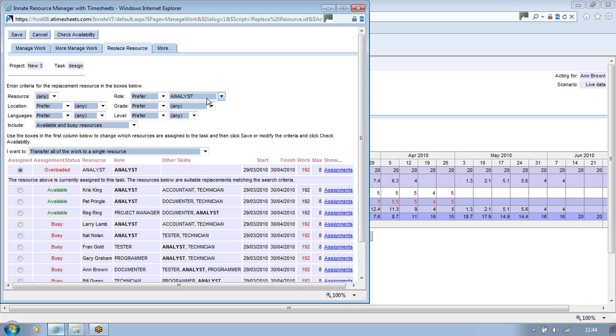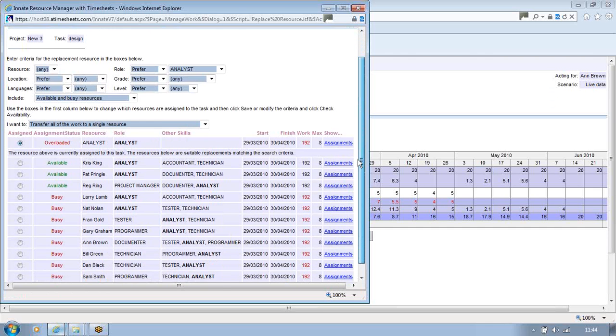At the moment, the default settings at the top here are saying we're requesting a role and we must have analyst. But there are some other search fields here that she could apply. It could be that she wants to know those available analysts by a certain location, maybe a certain grade or level, or they need to speak certain languages. So she can define the search criteria, and those will be reflected in this list below. Our data is quite simple here. We just want to see which analysts are available.